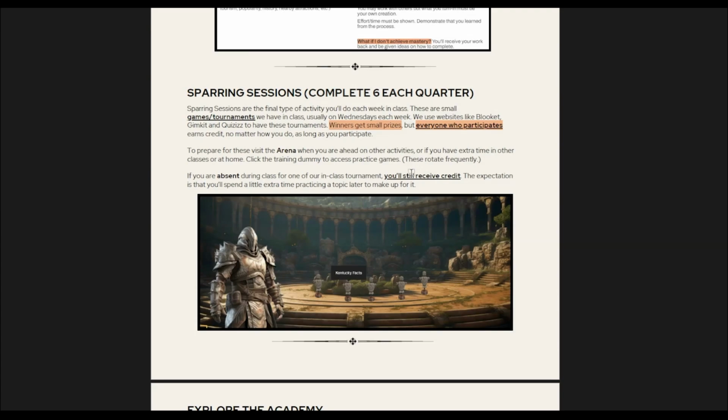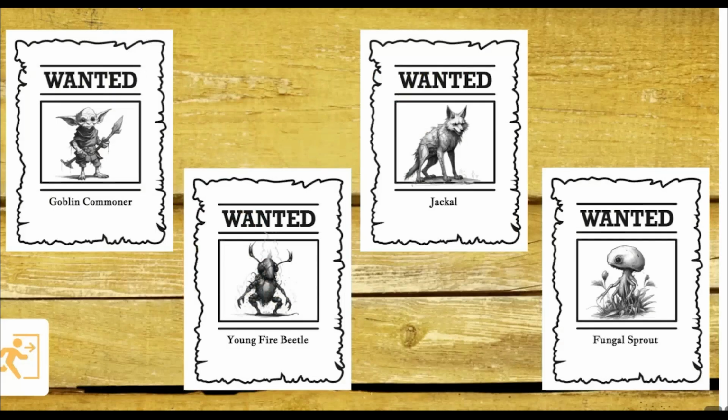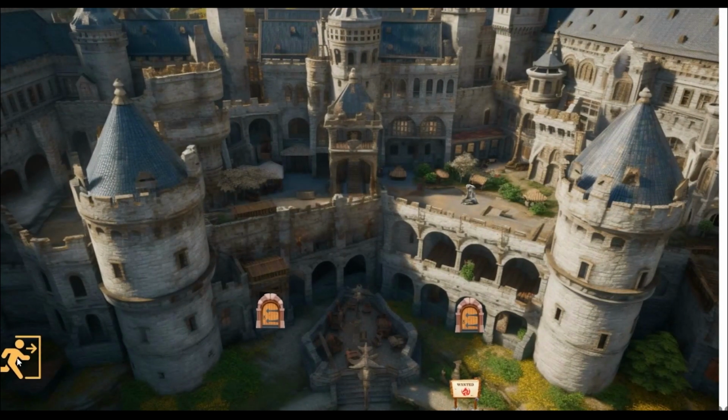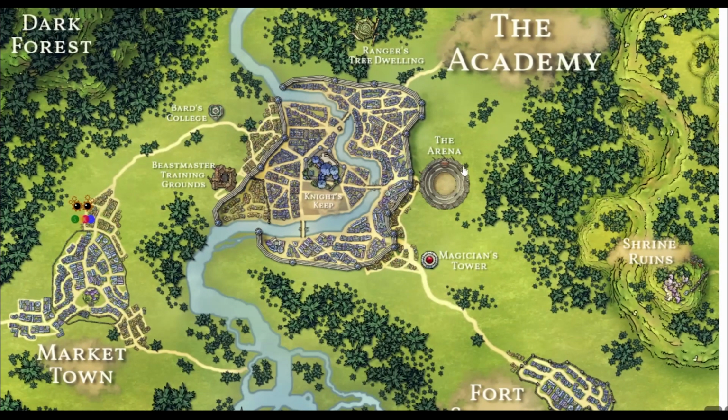These are typically a good time and a little bit of a break from some of the more strenuous work that you might do during your time in the academy. To prepare for this tournament every week, you can visit the arena section on the map. If I go back to the page and go to the main world map, I can take you to the arena section, which you'll find here on the right.